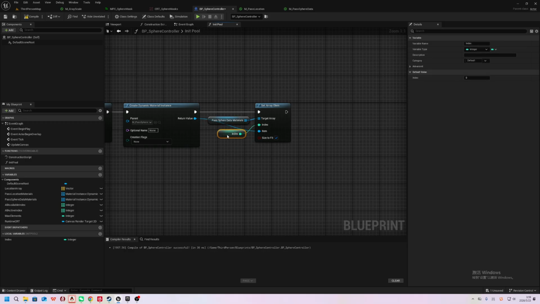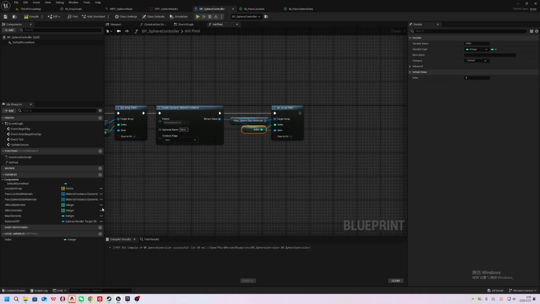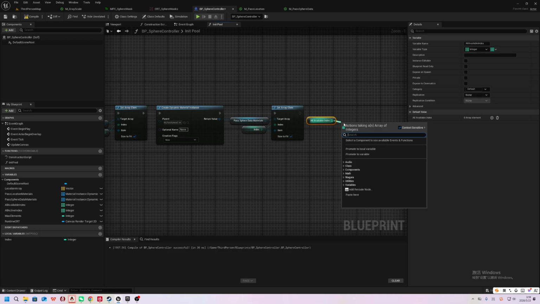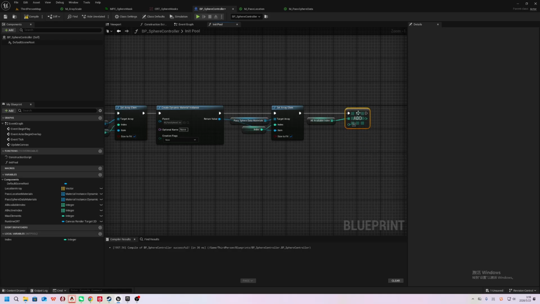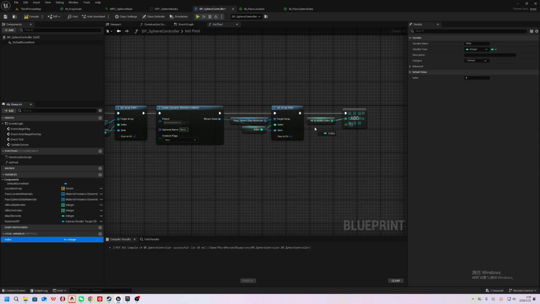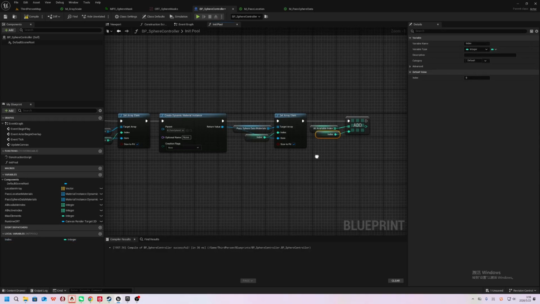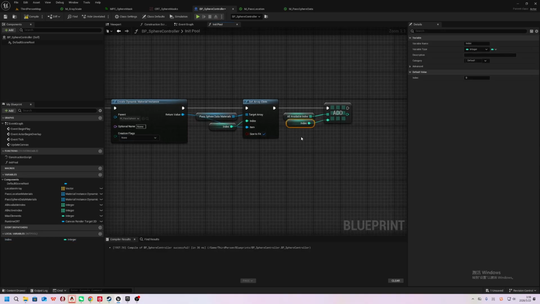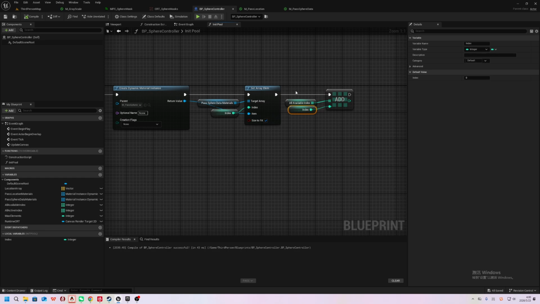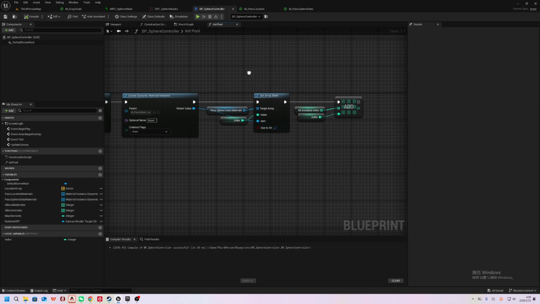Size to fit. And then add it to the available index. Add. Then if we want to use this index like object, we can just get it from the all available index. Yeah.